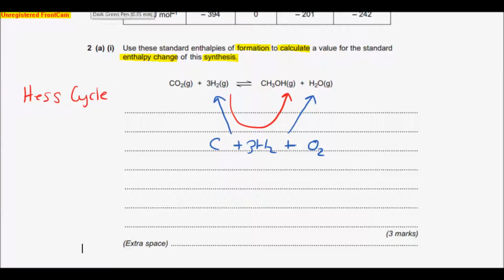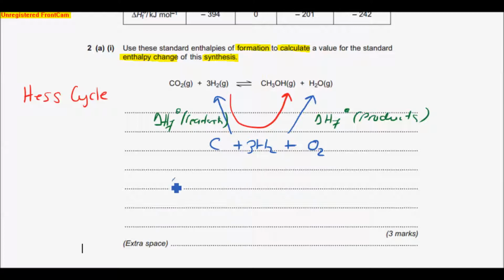Now, before we proceed, we should also relate that on the left hand side is the enthalpy change of formation of our reactants. And on the right hand side is the enthalpy change of formation of our products. And we can use our reactants and products to come up with a completely new enthalpy change of reaction.